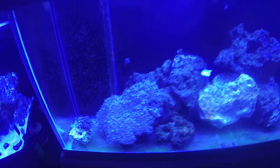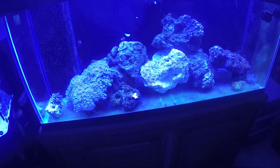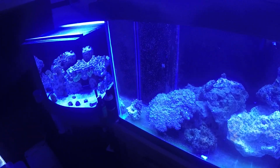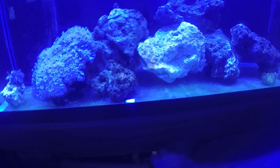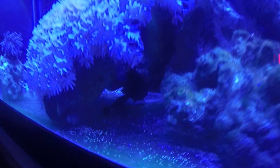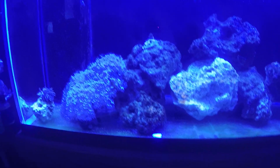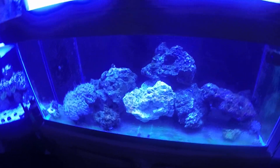So they eat pretty good. I've kind of figured out this is about what I need to feed. I will come back in about 20-30 minutes, and anything that's not eaten, pull out manually. I'm running filter socks on this tank, so it also makes it pretty easy. I usually change my filter socks out every 3 days after I do the feeding. There's that pump switch. Now I turn my pump and my wave makers back on, and they usually pick up the last couple of pieces sitting around as it moves.